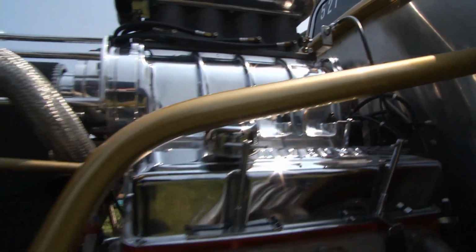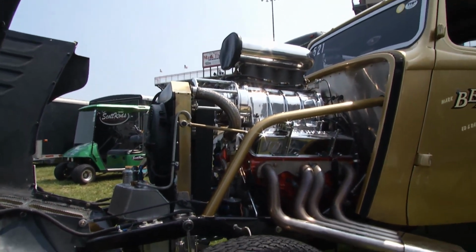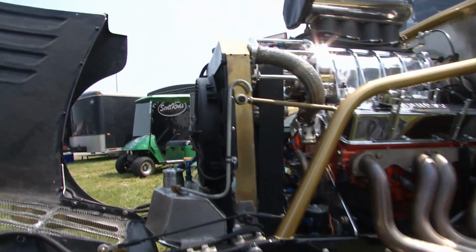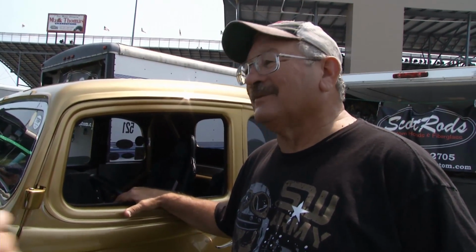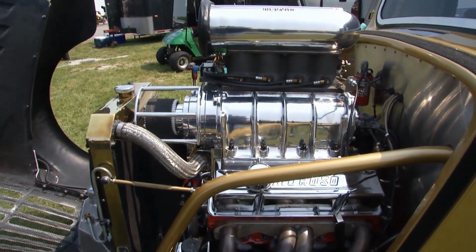And this is the original chassis and everything? Original 1933 chassis, yes. Small block Chevy, 400 small block, injected gasoline. An 871 blower, Hilborn injection like the old days. Just like the old days, yes, sir. Oh, wait, that's a 671. That's right, they didn't have 871s in the '60s. No, they hadn't come out yet. You know, these came off Detroit diesel motors. Exactly right. They used to be in tanks and armored personnel carriers and things.